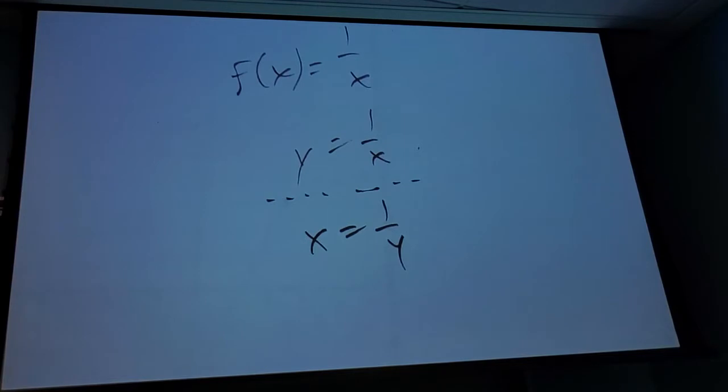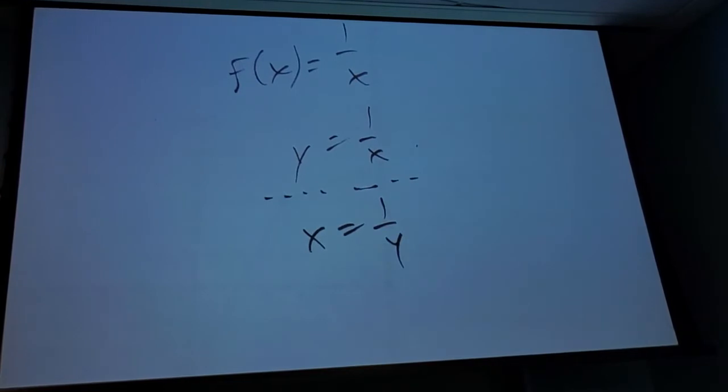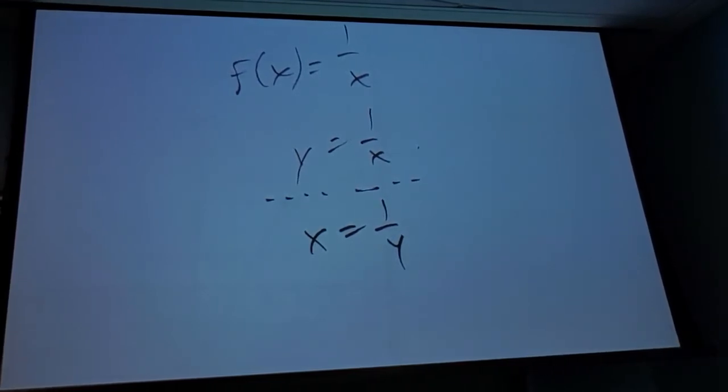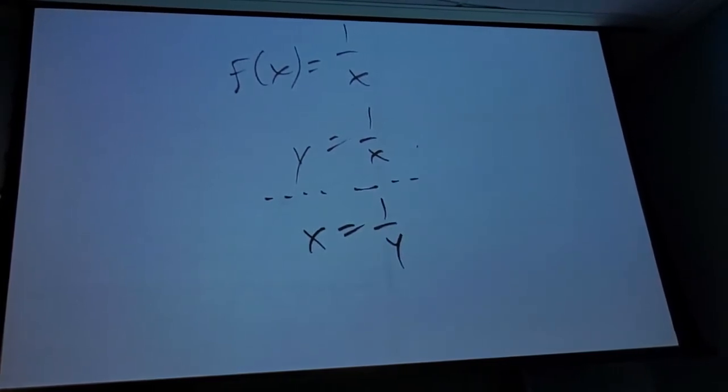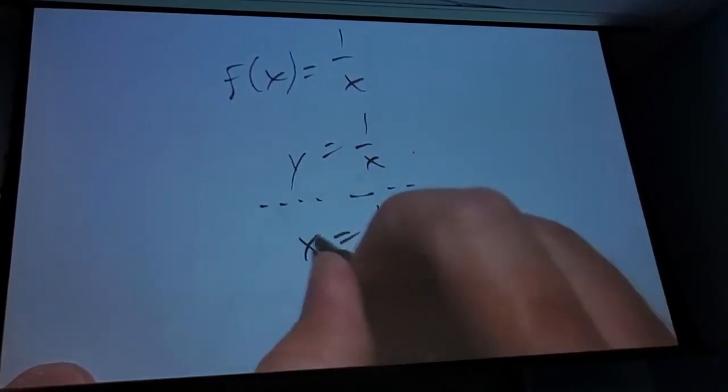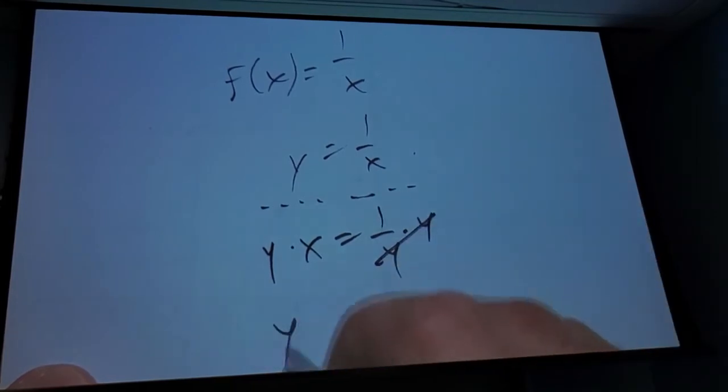The worst problem is, where's the variable I'm trying to solve for? It's on the bottom of the fraction, correct? I don't want it on the bottom, so what can I do immediately? I don't want the y down there. I'm trying to solve for it. I want to get that bad boy up. How do I cancel it out of the bottom? What do I do to both sides? Multiply by y, yes. If I multiply both sides by y, die.